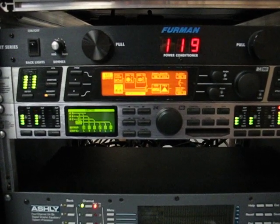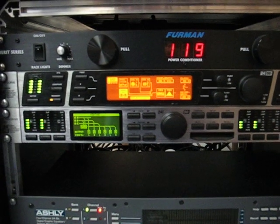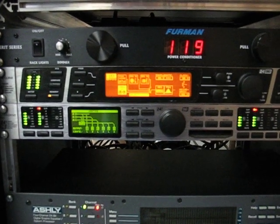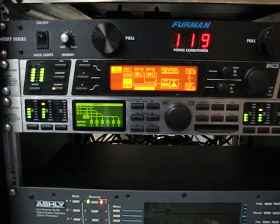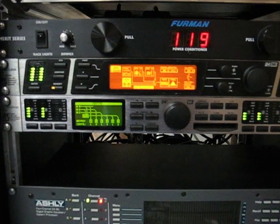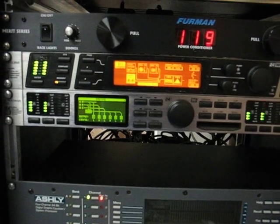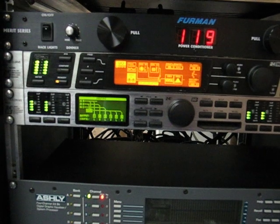It's a brand new AES-EBU cable — not a typical mic cable, but an AES-EBU cable from Monster, the infamous Monster brand. Other cables, although that's a brand new cable, show the same results as well. So in conclusion, there is a problem at 96k, at least with these units.